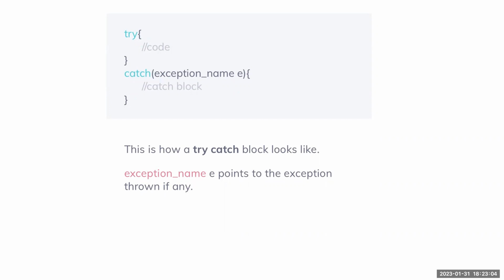This is how the try and catch blocks look. I have written the exception name and e, which is the class name of the exception we are trying to catch. If you're not aware of what kind of exception it is, you can simply use the Exception class, which can handle all the exceptions. Whatever statements you want to write, you can still write them in the catch block.